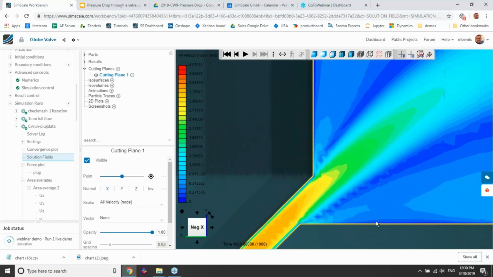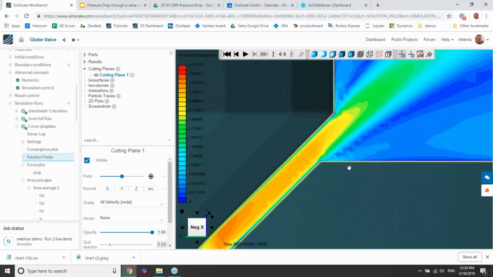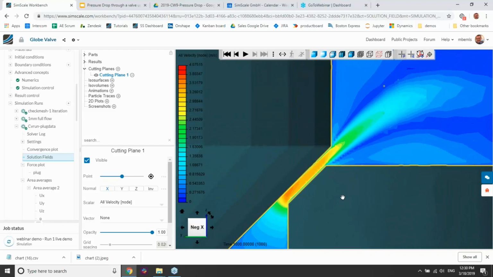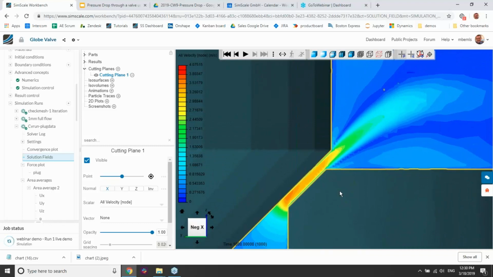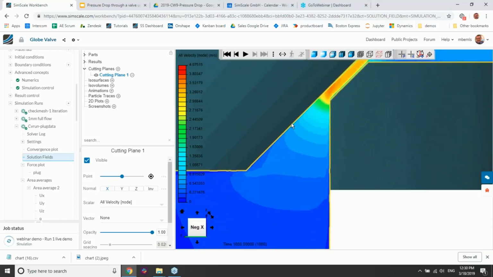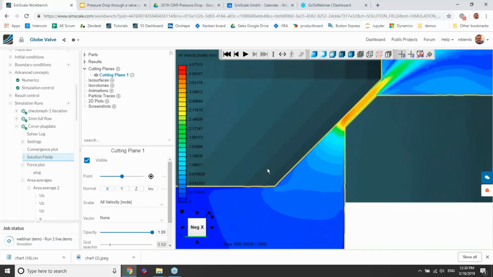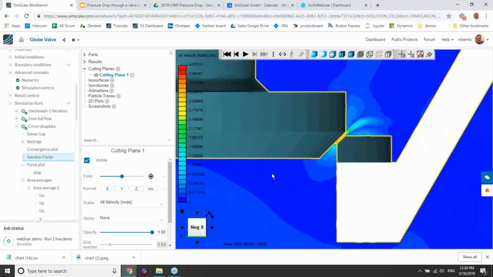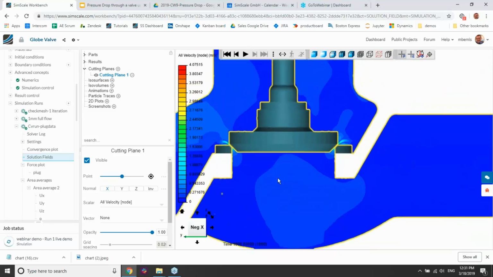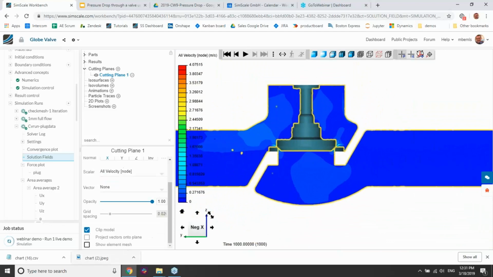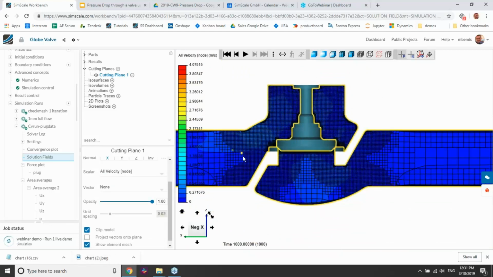Now here, you generally can't really see the elements, which is a good sign. You want to make sure that your results are not having a huge material impact. Here there's a tiny bit, but in the channel it's not obvious. On the inlet side, the contours look smooth and good, which is a great sign. Considering that 1 millimeter gap is very, very small, I would say the mesh turned out quite well, and I can actually show it here.